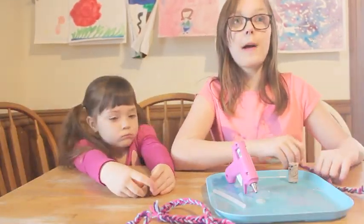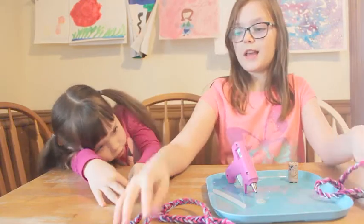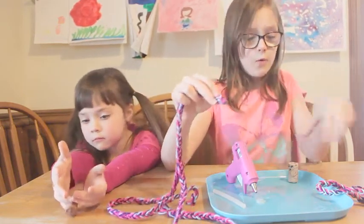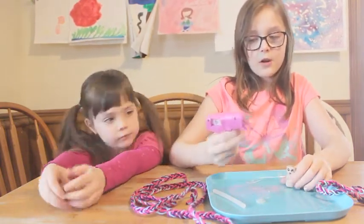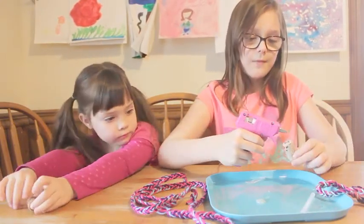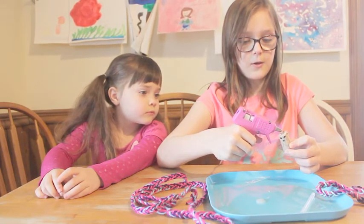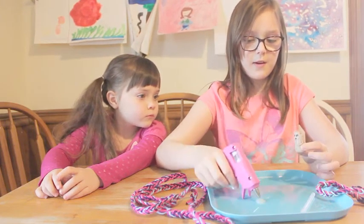Okay, we're back. I had my long braid. It's a thick braid. Lydia wanted two braids, so we made a knot in the middle, and then we braided each side. Then we're going to glue it on like this, only on her guy. So, get your glue gun, and then you're just going to put glue around the top. If it's not enough, smooth it out with the bottom of your glue.